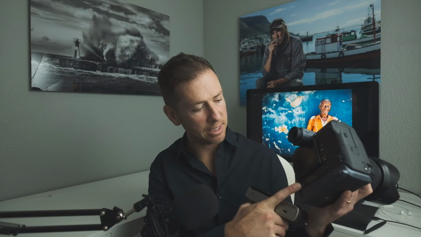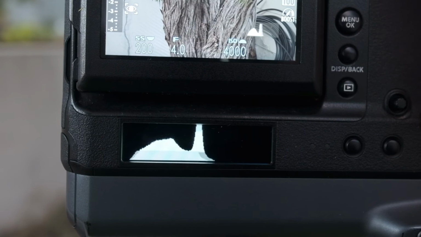What's really cool about the GFX 100 is that the sub-monitor allows you to display a histogram on the back, which I find very helpful. So if you're doing landscape work or you're on a tripod and not using the EVF, you've got it constantly displayed at the back, and you always know your highlights and shadows are intact just by reading the back sub-monitor, which is really cool. On the GFX, I've set up function buttons for natural live view, which is on and off here, so there's little chance of hitting it accidentally. The button to the right is the preview exposure, which you turn on and off, depending on whether I use flash or natural, ambient light. So it's easy to operate those two.